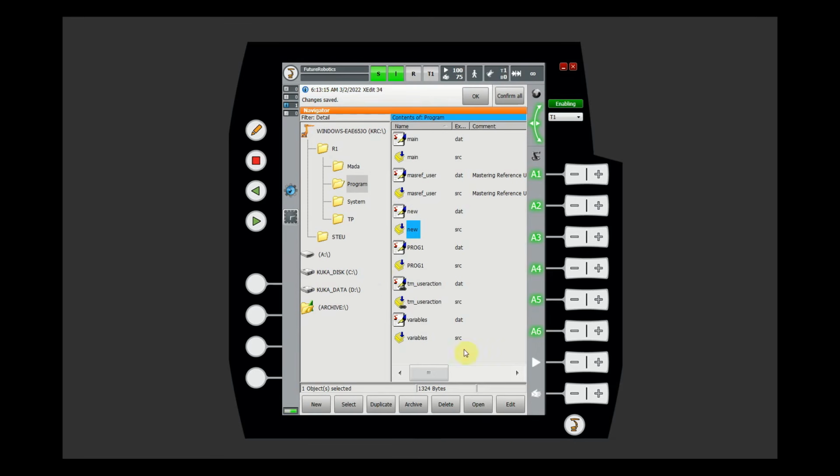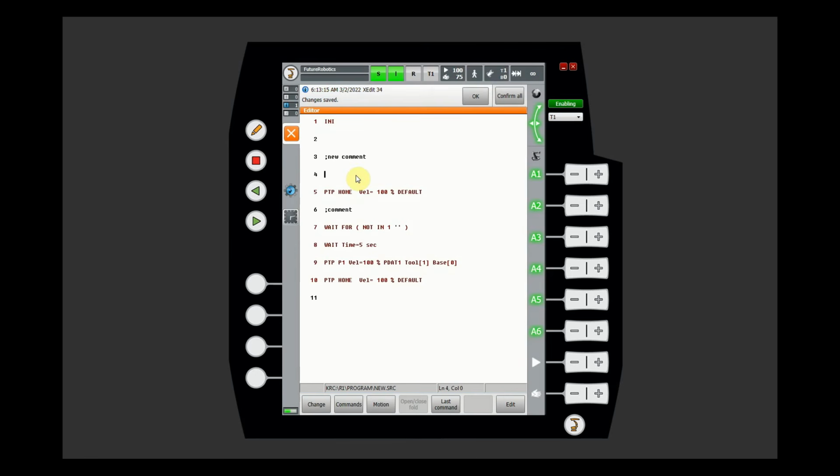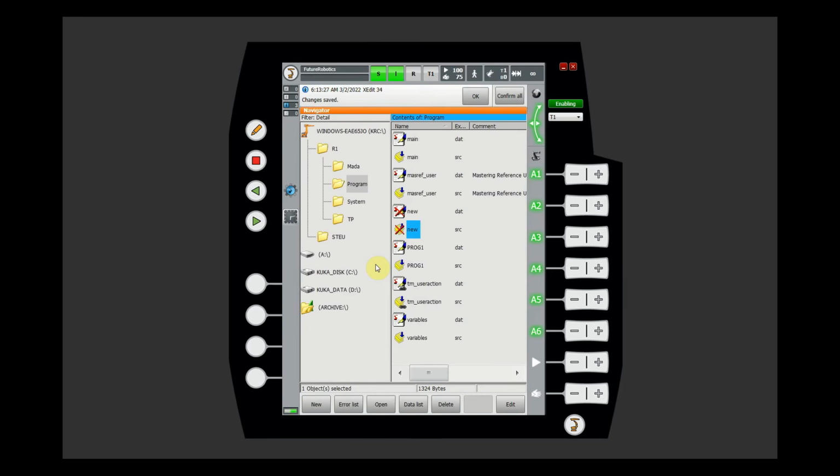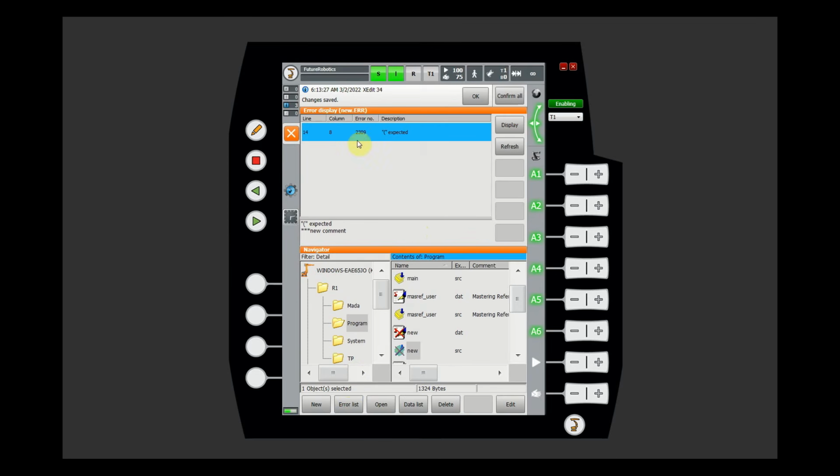If you're going to make a mistake and you're going to add something that doesn't exist, you will get a compilation error. So the X right now shows basically that something is wrong with the program. And as you can see, the select button that you have is no longer available, and you have only the error list. So when you hit on error list, it will actually tell you, oh, hey, something is wrong.